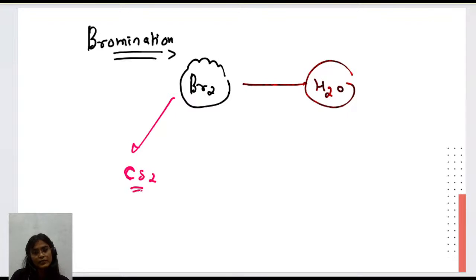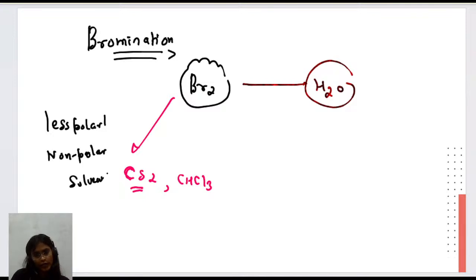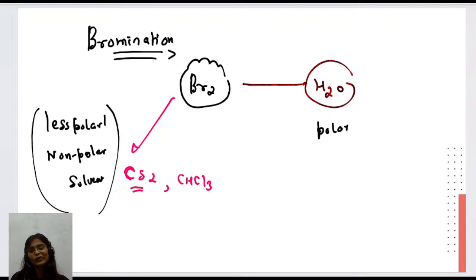Okay, now please answer this. Is it polar or non-polar? Okay, first answer this question. Or you can use CHCl3 as well. I know it's polar but not very polar, a little bit of polarity there. Let me write in brackets that it is a less polar or non-polar kind of solvent. Less polar or non-polar solvent. And on the other hand, this side we're using a polar solvent. Although I already highlighted CS2 is non-polar, right? So CS2 is non-polar. Why is CS2 non-polar?